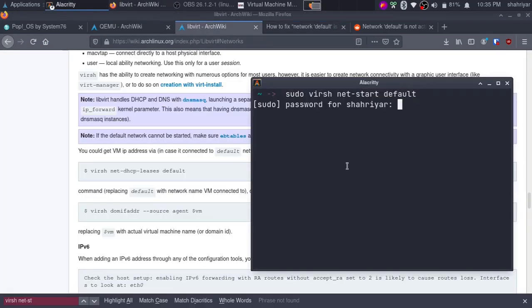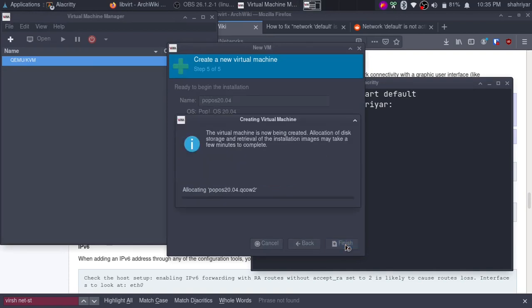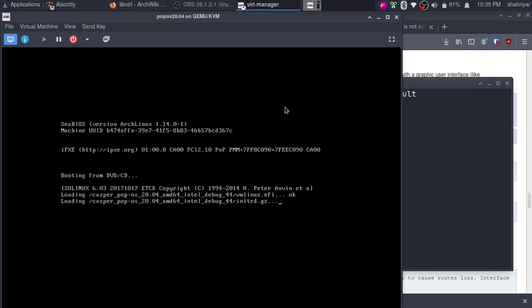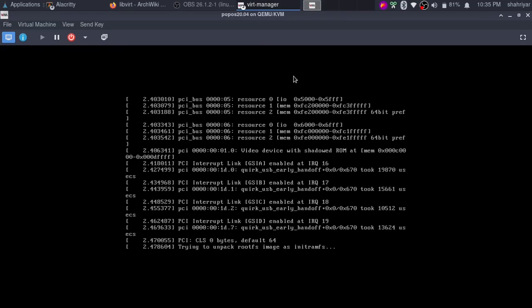Anyway, we're going to run this command. Okay, network default started. Let's see if I can finish this now. Alright, it looks like that worked. Now it's booting like it normally would.